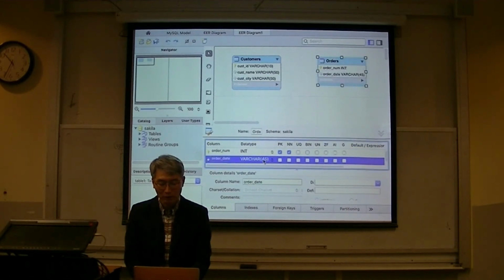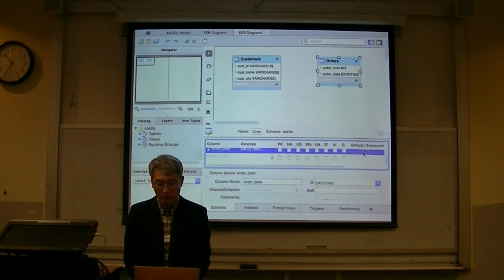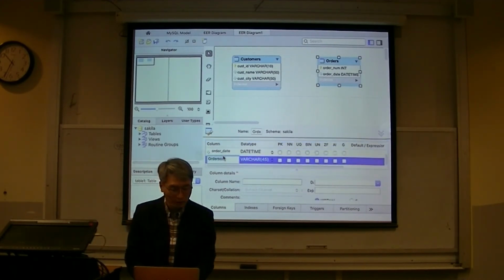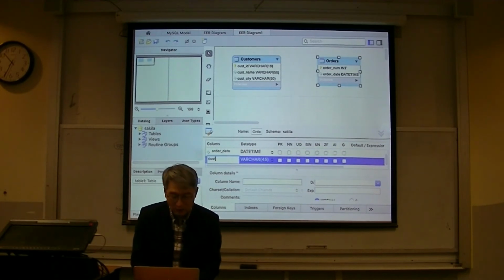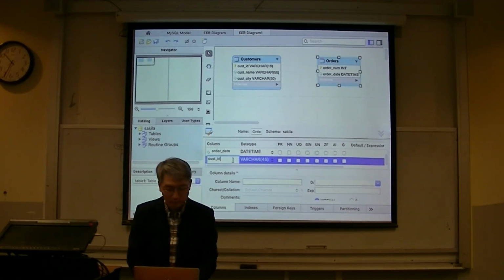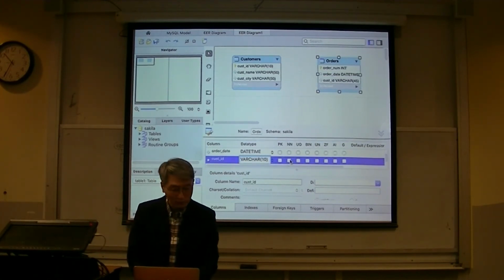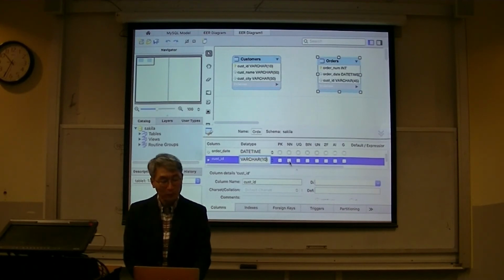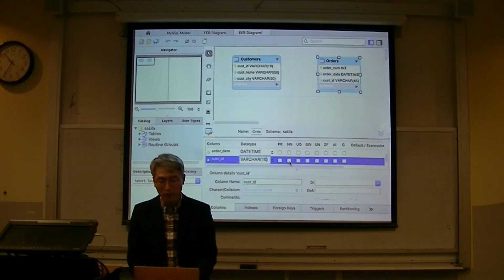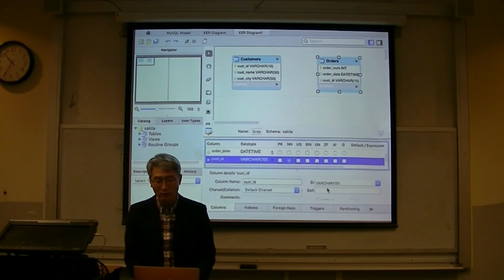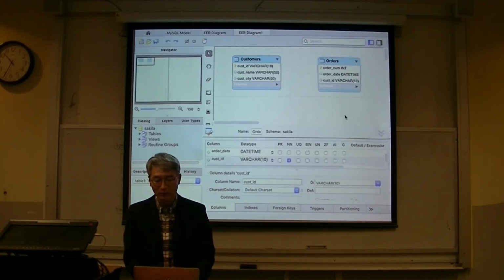You can find the option for the date. And we can add CUST ID, and this is the 10 byte. And if you want to select non-null, there's the NN option. NN is the non-null. Okay, then that's it.